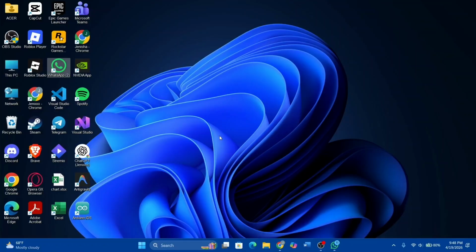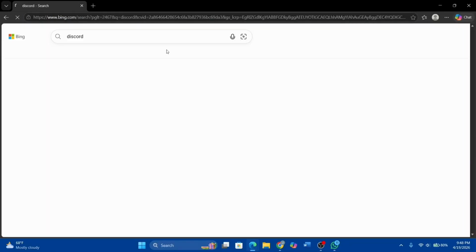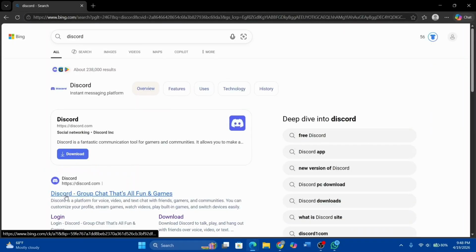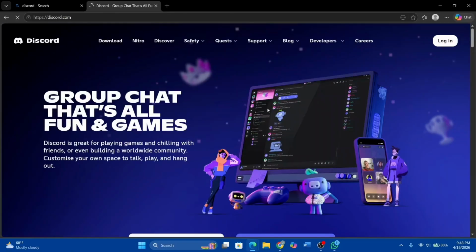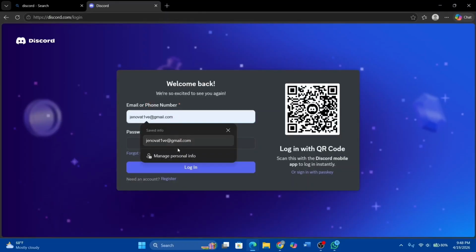So what we can do is we can open up Discord. Go ahead and access Discord here and head over to the login page. In the top right corner, we can find a login option that we can click on and go over to the login screen. Once we are in the login screen, we need to use our phone number or email in the section. Use it and you can try recovering it.